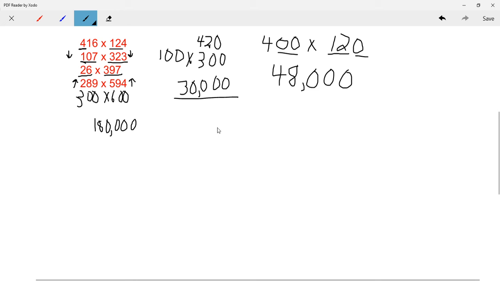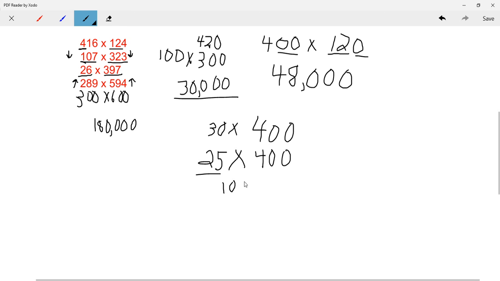So this is one other thing I wanted to point out here for this one, 26 times 397. Now, I could do 30, right, times 400, but it would be more accurate if I did 25, and 25 is what we kind of call a compatible number, which means I know 25s because I like to think about in money, the coin, a quarter. I know that 25 times 4 equals 100, right? So I know that 4 quarters equals $1. So 25 times 4 equals 100.